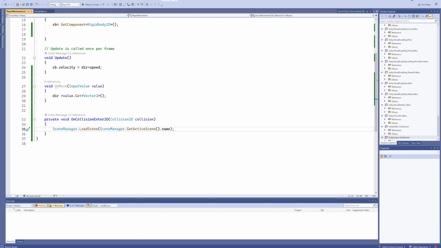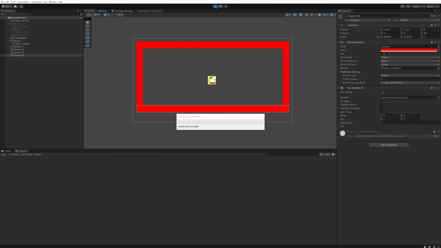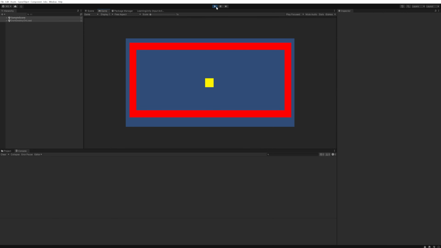Now, in a real game, things get a little bit more complex, because you're probably going to want to check what you've collided with, because you don't want this to run on your character every time you collide with the ground. You only want this to happen when you collide with a bullet or with an enemy or with a whatever. So this is not very useful for a real world purpose, but for an example, I think this will do fine. So now when we run into these walls, we can see the scene reset.